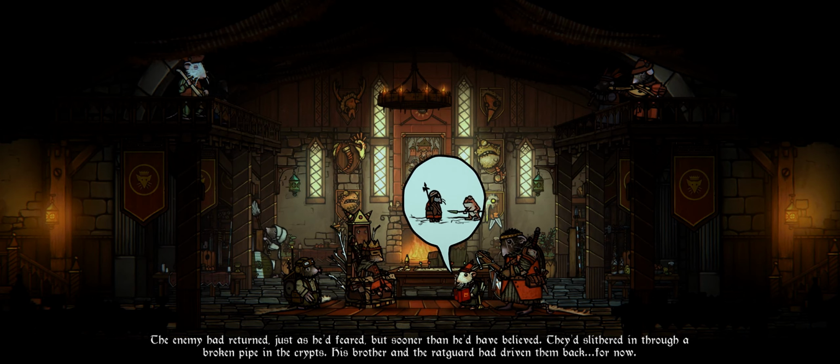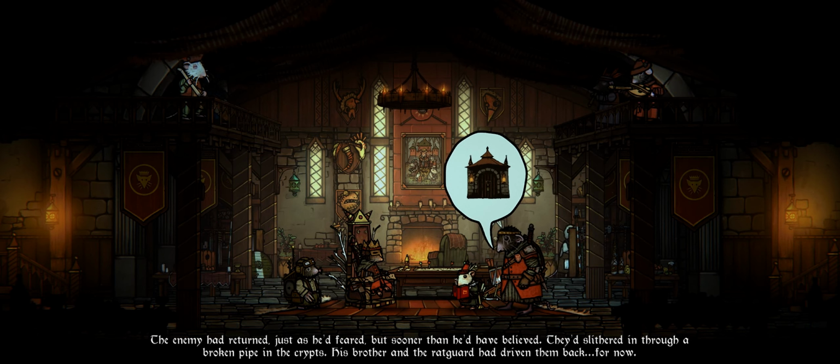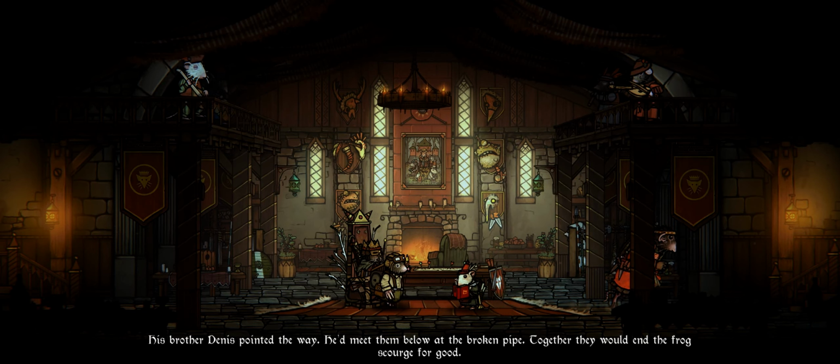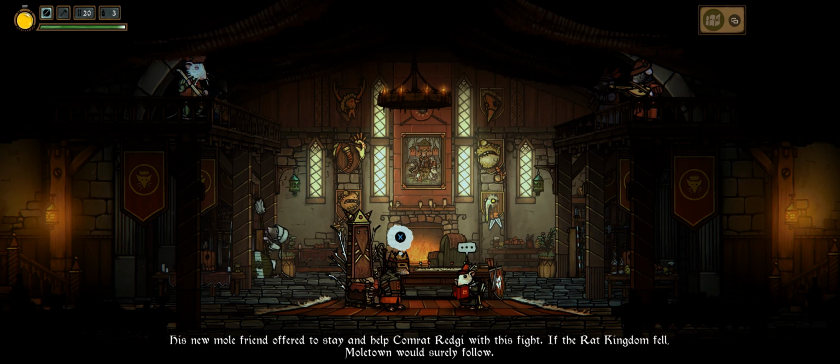The enemy had returned, just as he'd feared, but sooner than he'd have believed. They'd slithered in through a broken pipe in the crypts. His brother and the rat guard had driven them back, for now. His brother Dennis pointed the way. He'd meet them below at the broken pipe. Together, they would end the frog scourge for good. His new mole friend offered to stay and help Comrade Redgi with this fight. If the Rat Kingdom fell, Mole Town would surely follow.